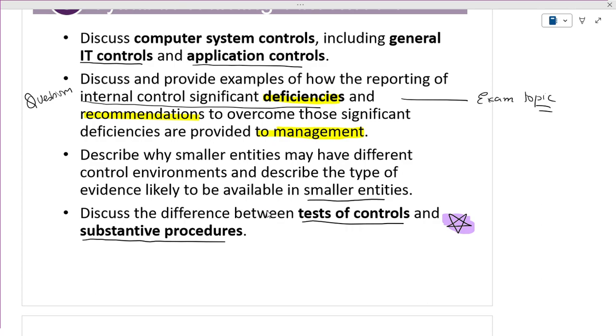Okay, one question: two stars on one point. Describe and explain the 5 components of the internal control system, and you said we have to memorize this. So do we have to memorize the points or the other slides pertaining to this point? No. I always say, sometimes I will say memorize, sometimes I will say understand. When I say memorize, it means you should not deviate from what has been given. Only in very few instances will I say memorize. How can we structure our answer for this question? Describe and explain 5 components.